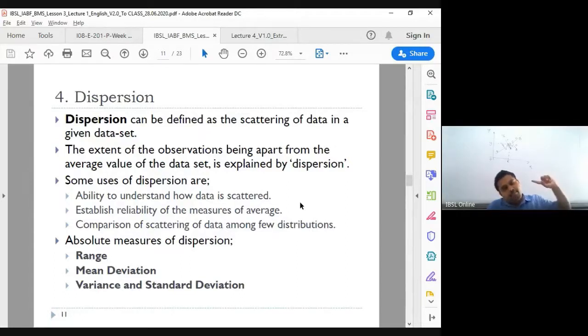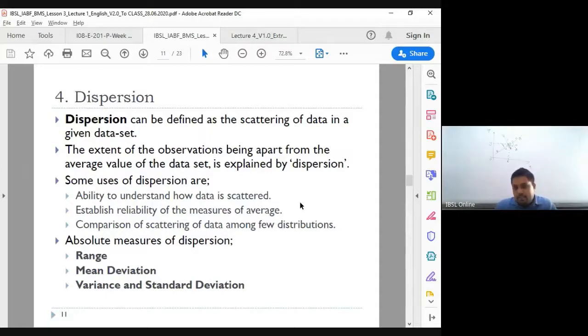Now in that board example, I denoted two variables, x's and y's. You could comfortably have a single variable also. In that 50 students weight example, you could say the values are hovering around 45. It is focusing around 45. Why? We denote that 45 seems to be 30 students, or 60% of the students, having that weight of 45. So we could say that a given data point is dispersed towards 45.